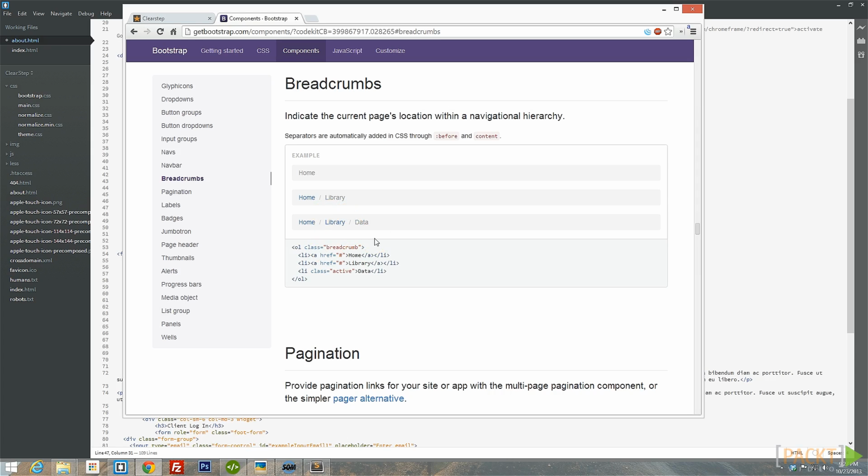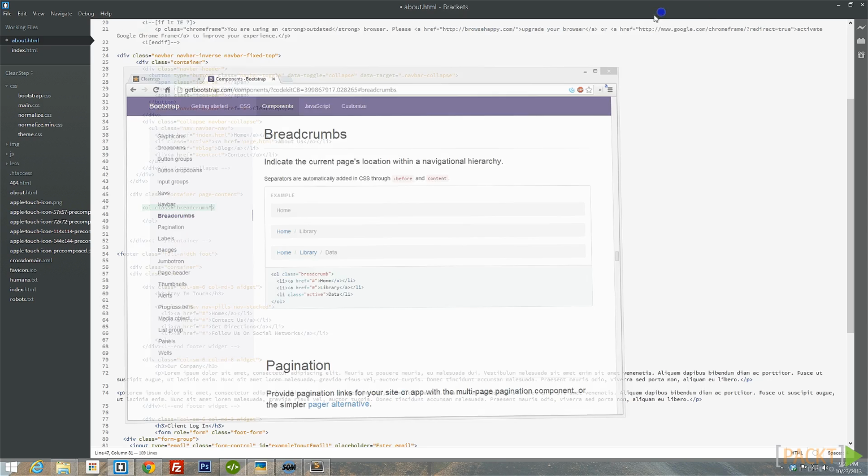Some people might be tempted to just place anchor tags within the breadcrumbs and maybe an unordered list because it's one of those lists that you just use all the time. But in fact, we really should use an ordered list because we're kind of going down an ordered hierarchy of pages to our current content and back up. So we're going to paste in or use this breadcrumb. And it's easy enough to just give something a class of active. You can just give that a class of active and it'll take care of all the styling within that component.